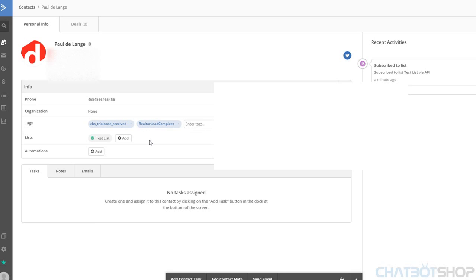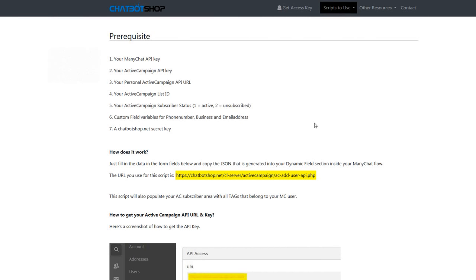So that's pretty awesome. You don't need Zapier or Integromat anymore. You can just build your own scripts using the APIs that are available. And well, it might take you a couple of hours, but if you're somewhat experienced, otherwise you can always use the chatbot shop, which I will show you in a second how that will work for you.